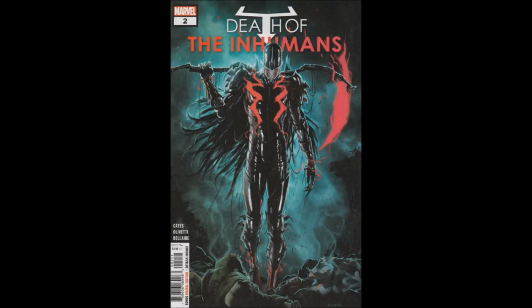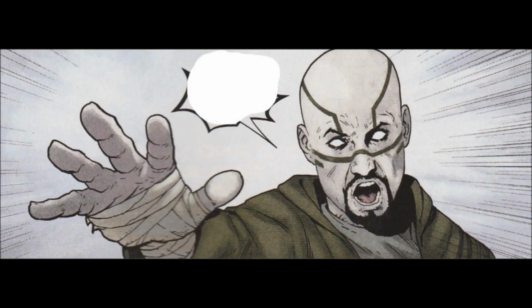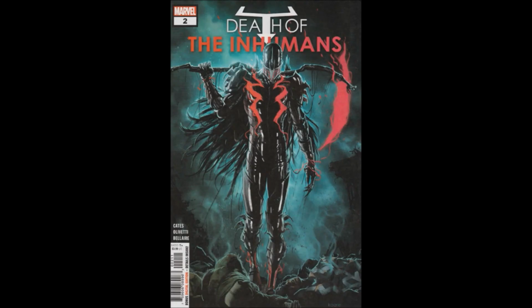If you like the Inhumans, it's going to be pretty depressing. This book will have some spoilers in it for the events that transpired in issue 1, and you definitely don't want that ruined because this kind of ruins it by page 3. So I highly recommend it. I thought it was a lot of fun, and it's definitely one of the best Marvel books out there right now. But that's just my take.